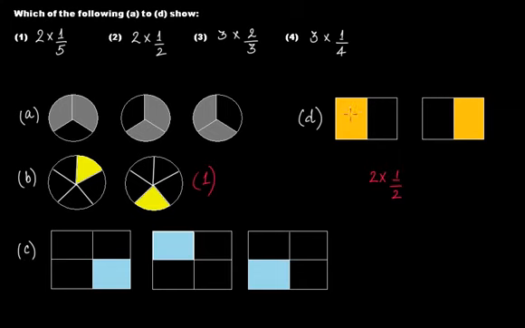So 1 half is this one. You have to find 2 halves. As it was in this case, you have to find 2 times 1 by 5. So this was 1 by 5 and this is another 1 by 5. So you have 2 times 1 by 5. In this case, you have to find 2 times 1 by 2. So this is 1 times 1 by 2. This is another 1 by 2. So this will be the answer and D will be for the second one.